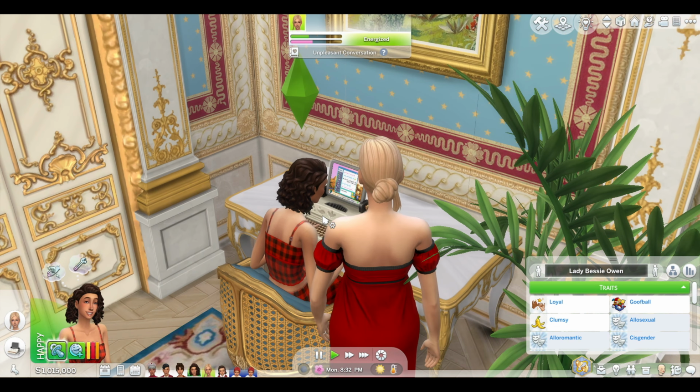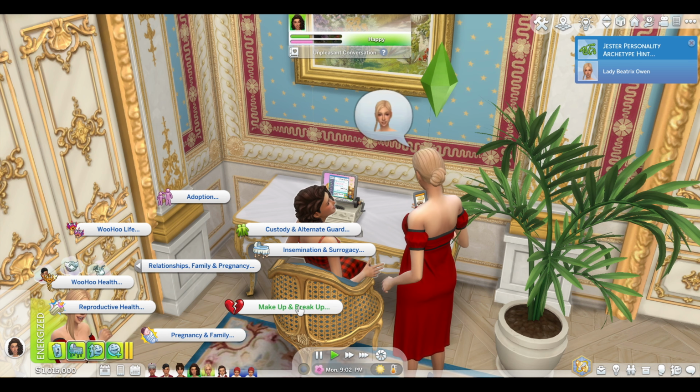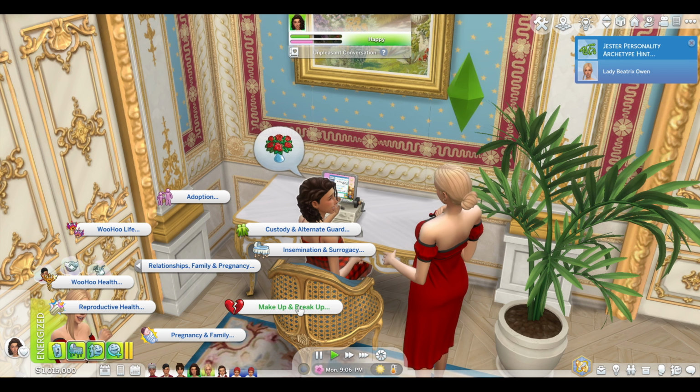I don't know. I was thinking about maybe Beatrix would ask for a separation. Oh, look at that. I don't think it's working yet. Temporary separation? Maybe she just needs some time alone to work on her mental health and have some time to herself. I'm not sure. It doesn't help that she's demi-romantic. Yeah. This keeps popping up.